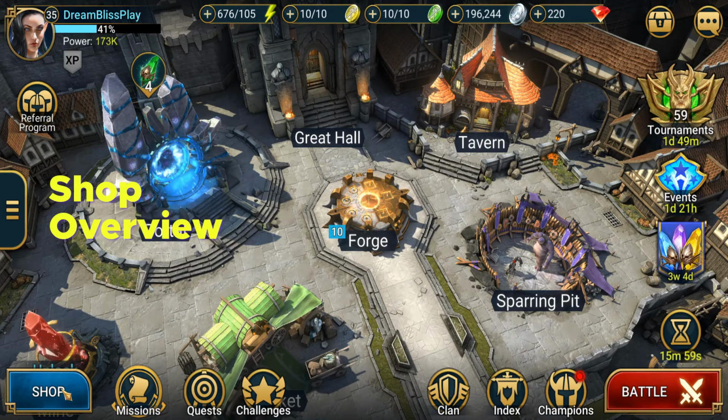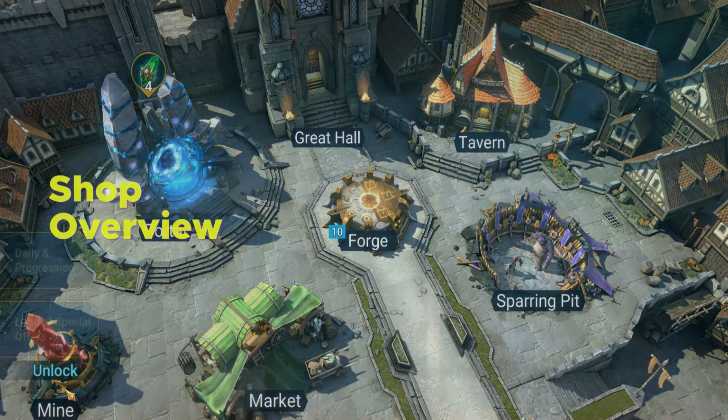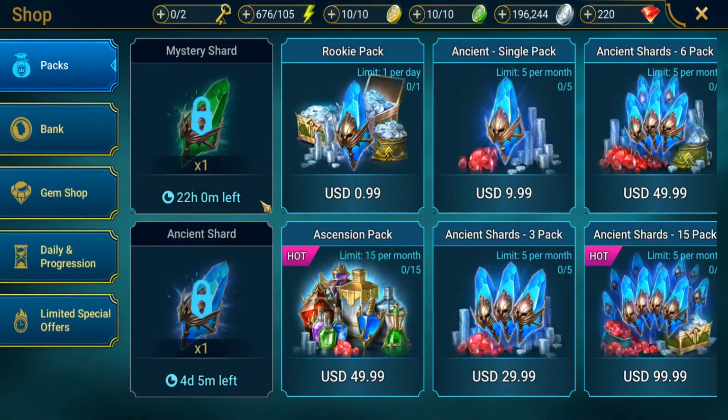So the shop has changed since I first did the video. It doesn't really give you a red dot anymore. Now there'll be a little claim thing in red text either here or here when these cycle through. These cycle through on this clock that they have. So this is 22 hours, basically, and basically 4 days here.